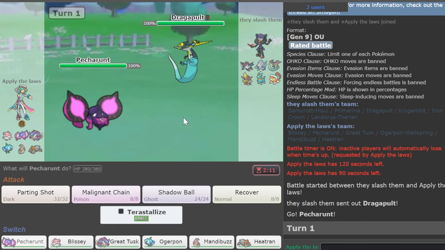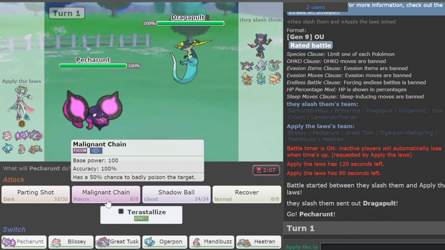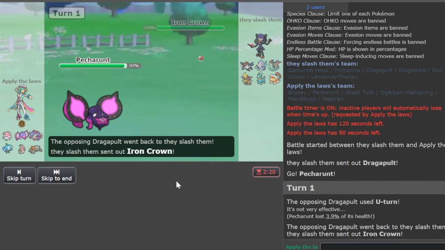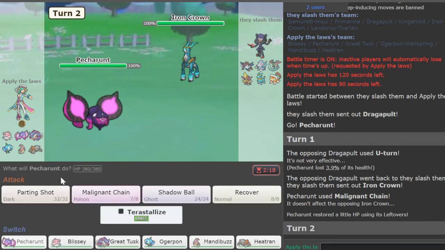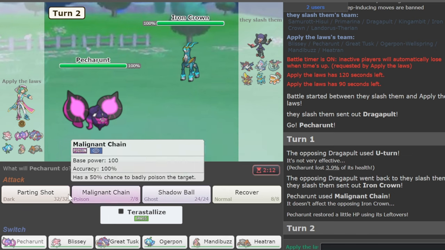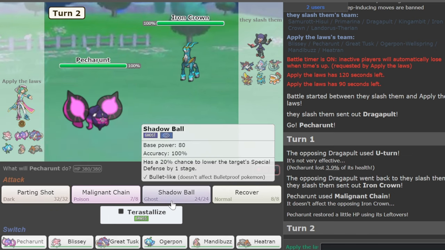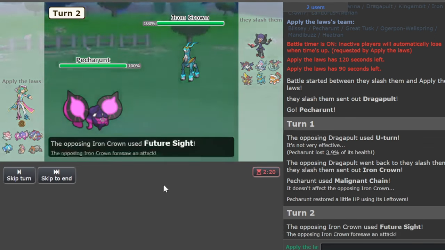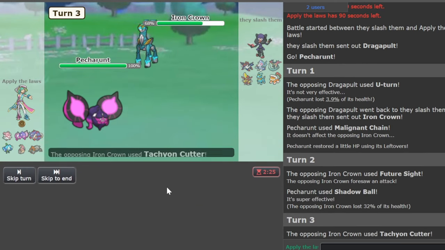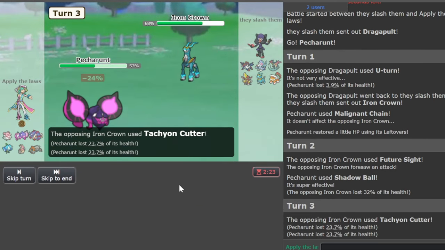This doesn't look like specs, it looks like something Hex-based, so I'm going to Malignant Chain, yep, figured as much. If he goes to Gambit, I'm fine with Gambit. Okay, he goes to the Iron Crown, so this might run Psychic Noise. I know this might run Psychic Noise, but can I Shadow Ball once and escape? I'm going to Shadow Ball once. Yep, I figured he's going to Future Sight there. Get some nice little damage, we can Parting Shot out now. He Tackles on Colors me, that's absolutely fine.